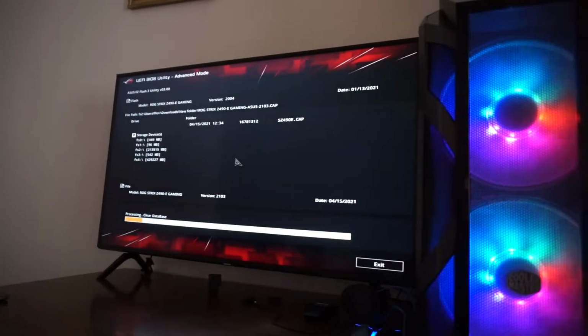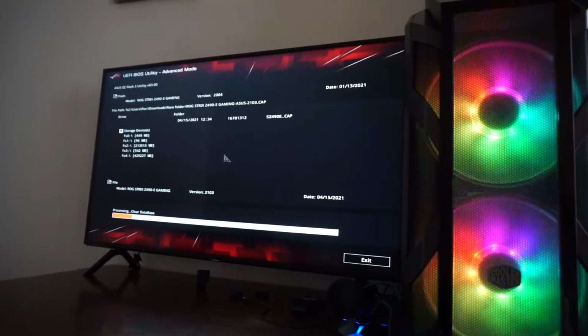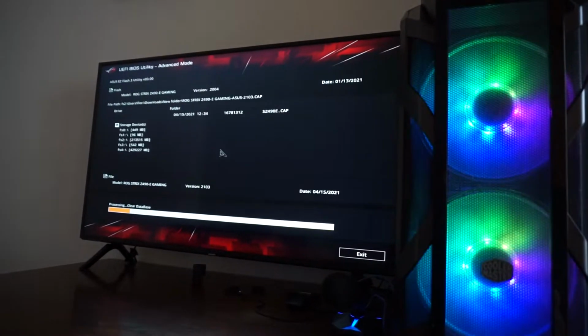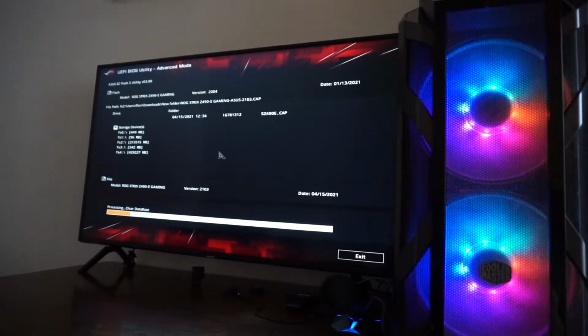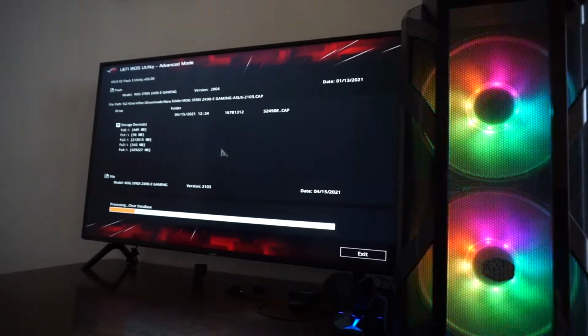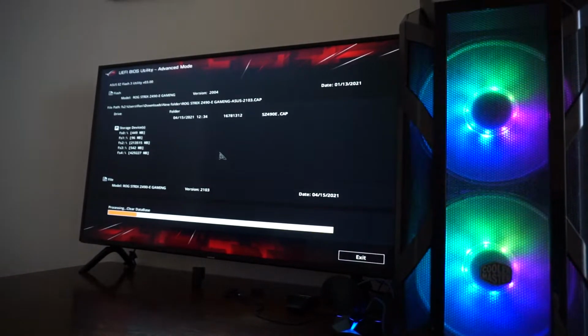Again, I bring you my feedback regarding the system, the i9-10900K I have. It is an amazing processor. I'm really pleased with everything, with the drivers. Everything works flawlessly.